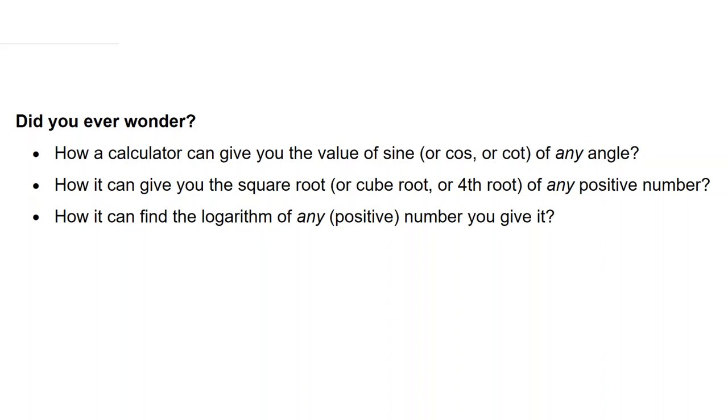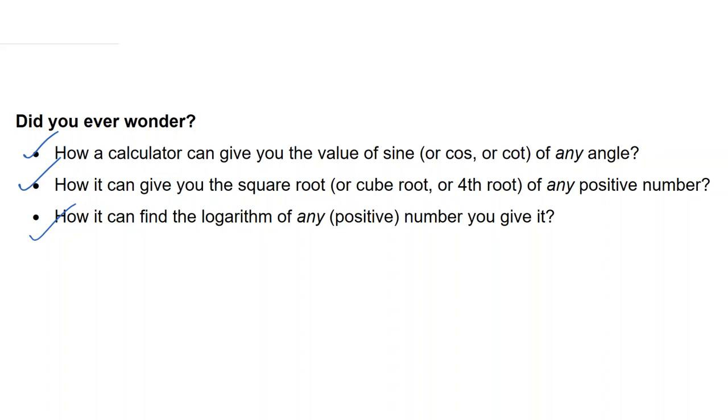All right, so did you ever wonder how a calculator can give you the value of sine or cosine or cotangent of any angle? How can it give you the square root or cube root or fourth root or any nth root of any positive number? Or how can it find the log of any positive number that you give it? So, do you think that the calculators remember all the infinite numbers in this world possible, and then when you plug in the number, it instantly gives you that value?